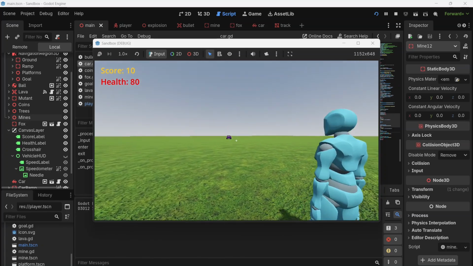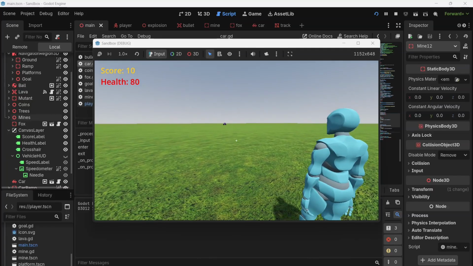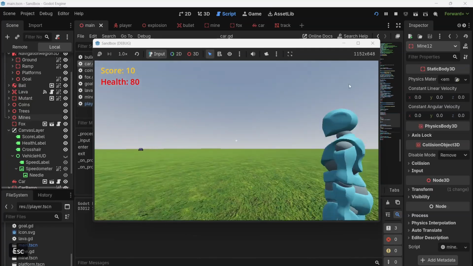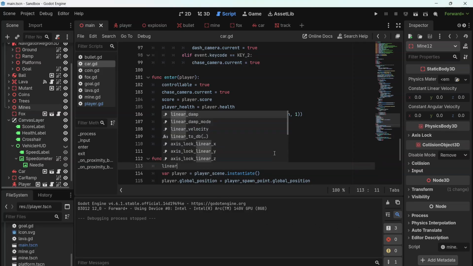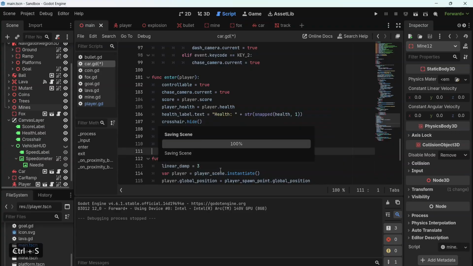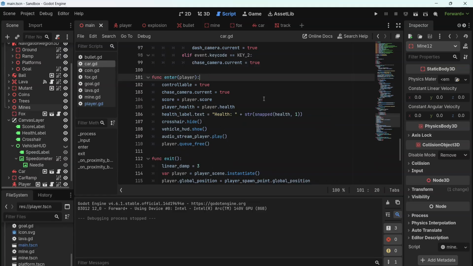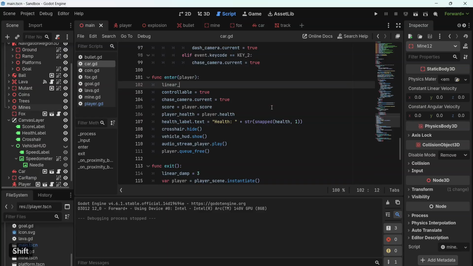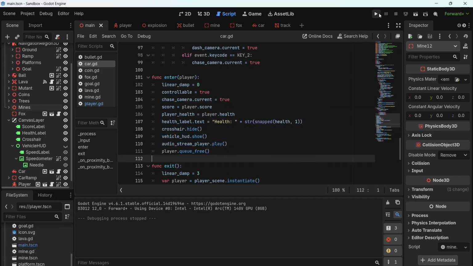But the next thing I want to fix is, as you see, as soon as I exit the car it just speeds off into the distance. It keeps going at the same speed it was going when I left it. We can change that by adding another force to our car that slows it down when we leave, and this force is called linear damp. I'll set it to about 3, and that'll make it so that my car slows down anytime it's not being pushed forward. Then I just have to remember to set that linear damp back to 0 when I enter the car again, otherwise it's going to be very hard to get it moving again.